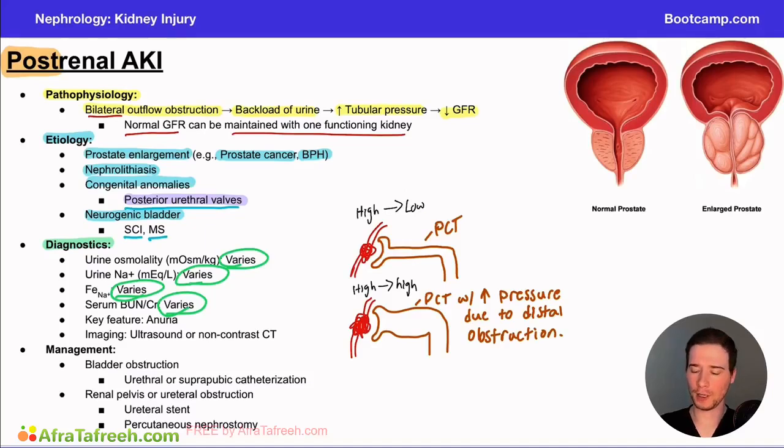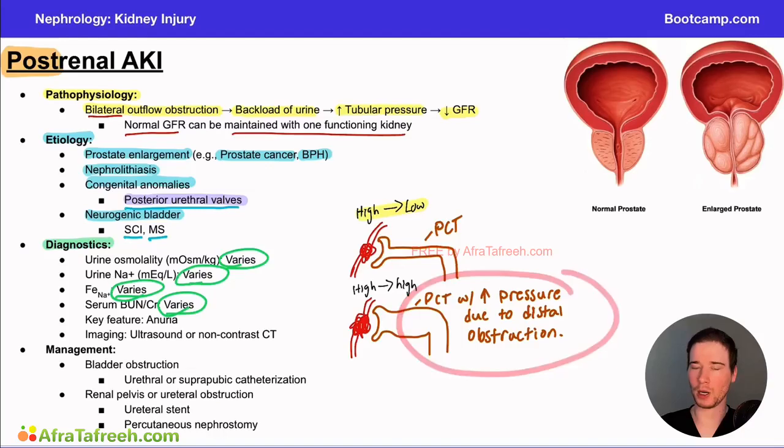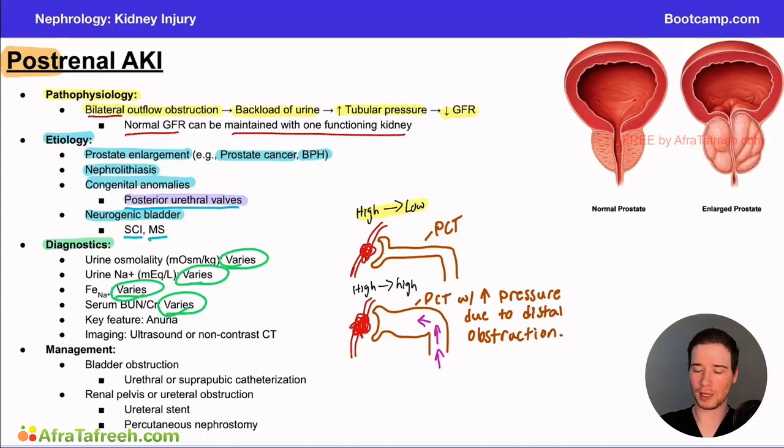So recall, typically we're filtering stuff from a high pressure system to a low pressure system, right? The filtration, the GFR that we're forming, goes from the Bowman's capsule into the proximal convoluted tubule. But recall, if we have an obstruction distally, we're going to get a backup of pressure. We talked about how that backup of pressure can actually be pushed back all the way to the glomerulus itself. And that's going to change things. Now we have a high pressure system in the glomerulus going to another high pressure system. And this is why we get a decrease in our GFR overall.